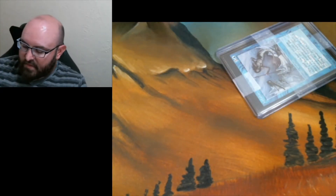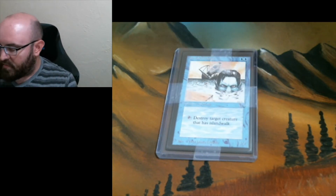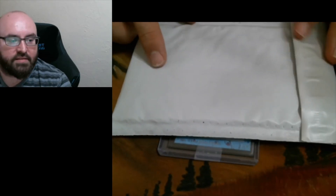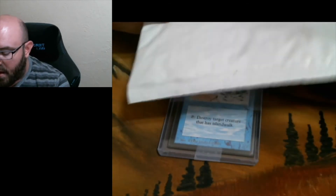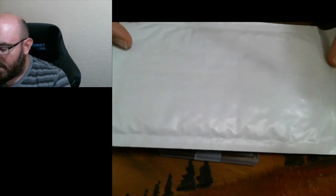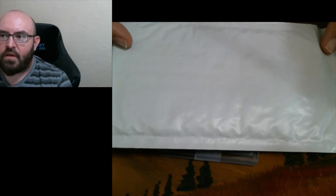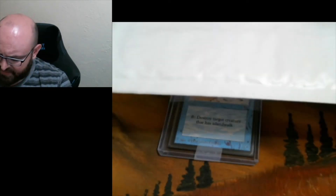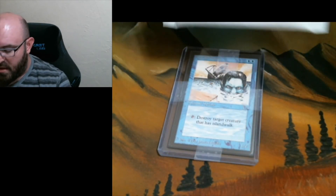Moving on to bubble mailers. If you're shipping safely, you really want to send in poly bubble mailers. You can get paper bubble mailers, but the poly bubble mailer is going to be better — it's slightly more water resistant. Buy in bulk. When I was shopping, the pricing was something like $20 for 10 or $30 for 20, but I ended up paying about $80 for 500 of them. That was years ago and I've still got a giant pile. Just buy in bulk if you're going to be using them — it's cheaper that way. The inside is just bubble wrap.